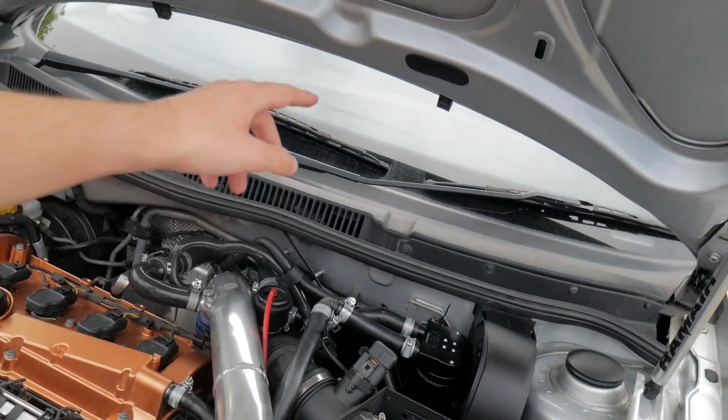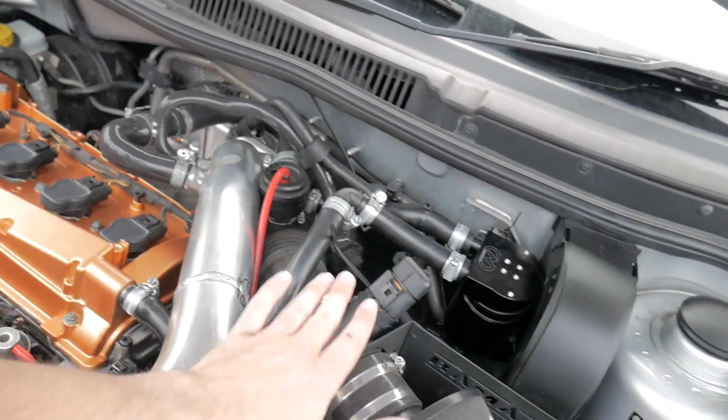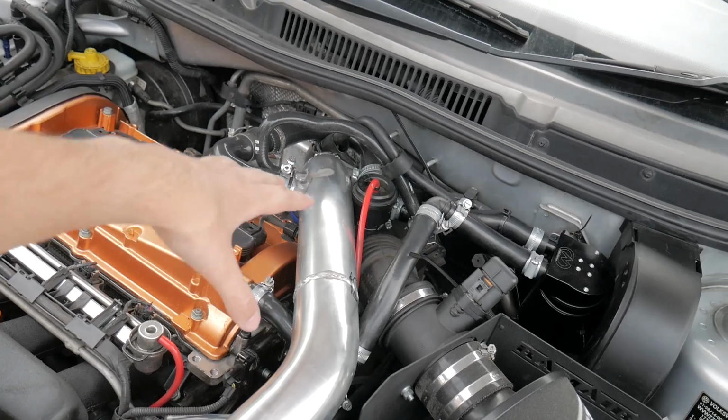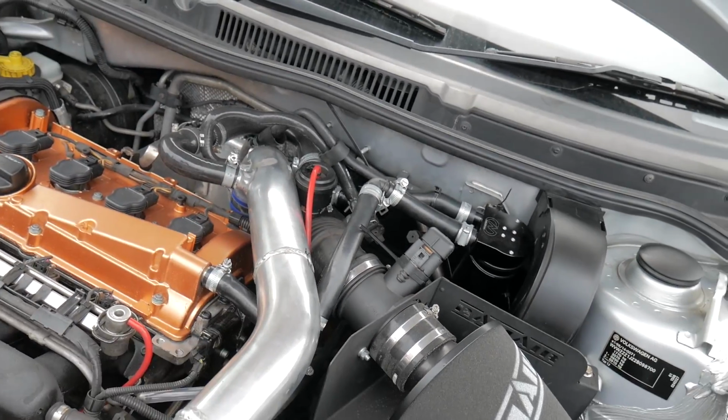So first thing to do is disconnect your airbox from this. So just get the heat shield out of the way. And then once that's out of the way, I'm going to take the intercooler piping off and out of the way, take the catch can off, and then I'm going to disconnect everything from the turbo inlet pipe. And then hopefully it's a bit clear so that we can get to work on it and take it out.